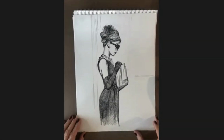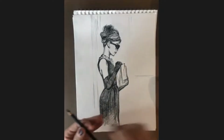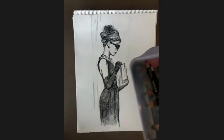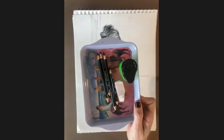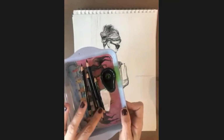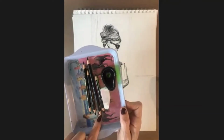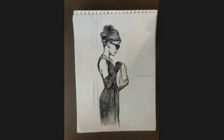So what I used is a black colored pencil. And what I typically do if I want to work continuously, I actually sharpen quite a few of them, and I like to sharpen both ends. That way I don't have to stop, and I always have a fine tip if I do need it, because you will need it for some things.